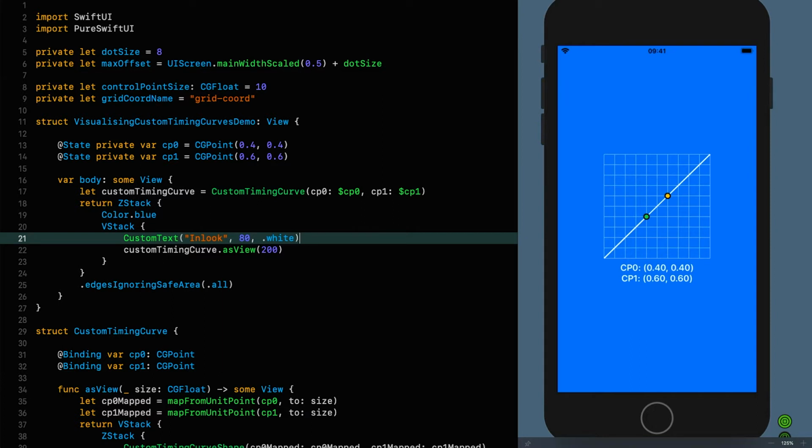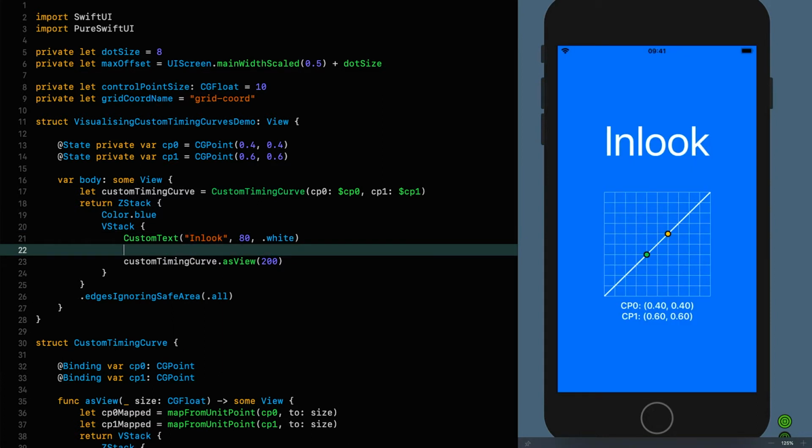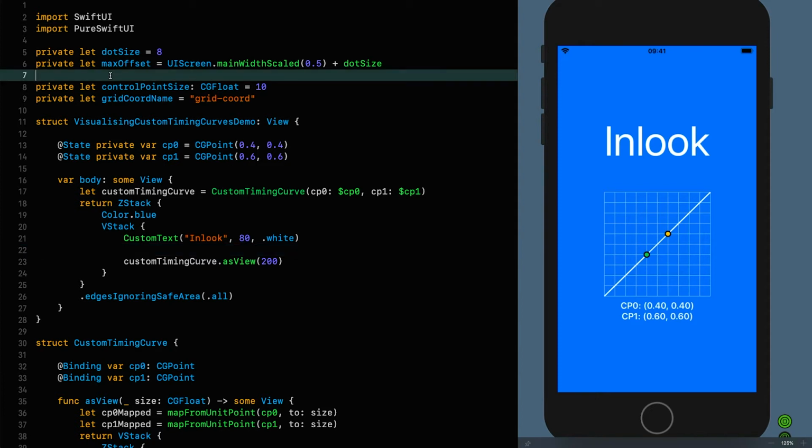And now we need to put in our dots, which we'll put in a ZStack because we want them to all start at the same place, right in the center, and we want to offset the X for the animation. So how many dots are we going to have? We'll say private let numDots is 5.